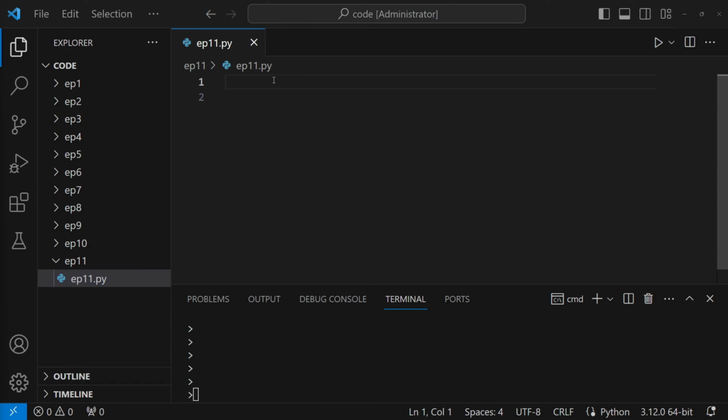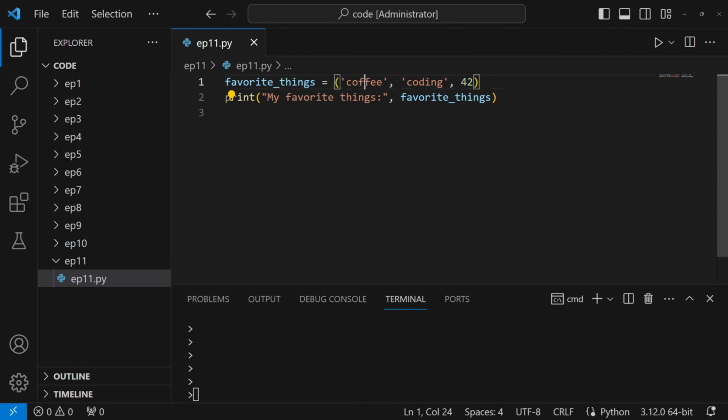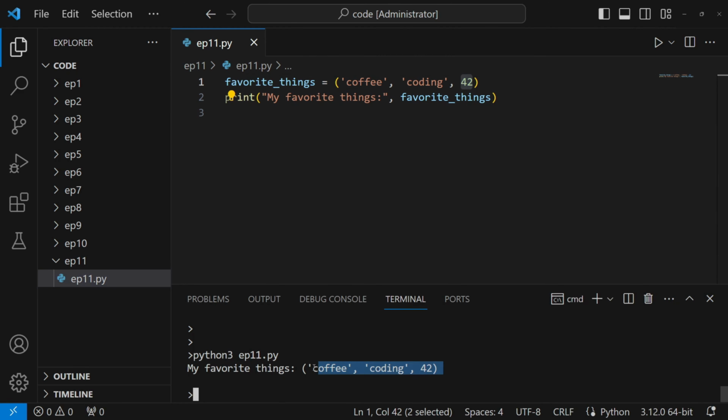Creating a tuple is straightforward. You simply take your elements, numbers, strings, other objects, and pack them together within parentheses, separated by commas. It's like packing a lunchbox with your favorite snacks. In this delightful mix, favorite_things holds a string, another string, and an integer. Just like that, you've got a tuple.